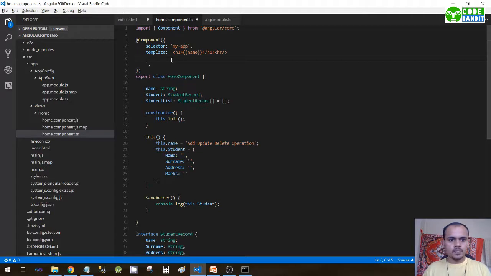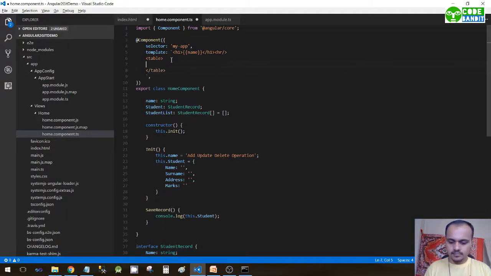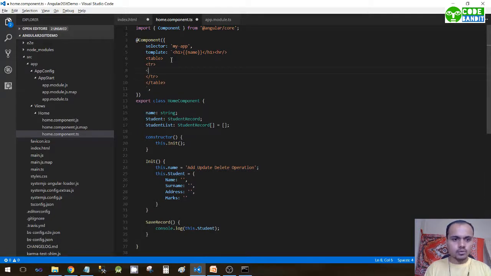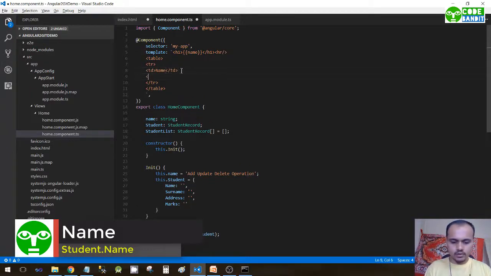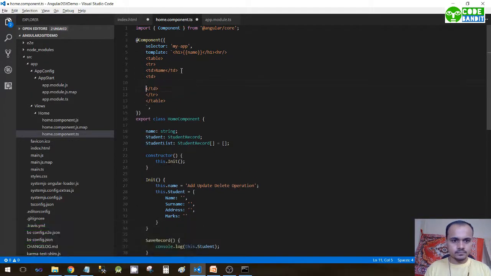Okay, fine. Let's implement our inputs. We'll start with a table, enter, then a row, tr, and then our two columns, td. It says name, and the other column will have an input. Close the input.